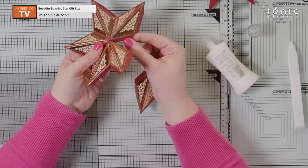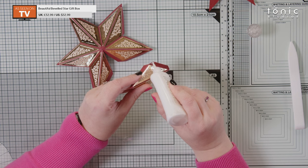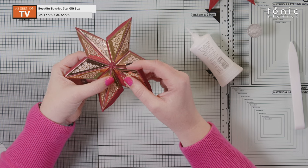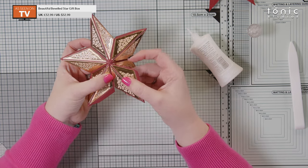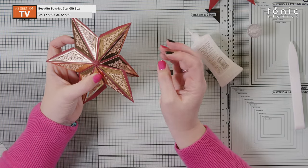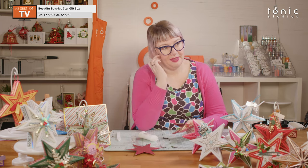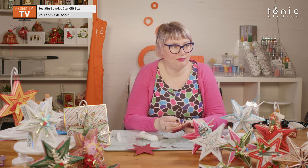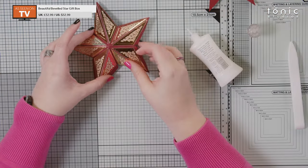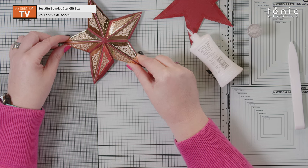What I have done on this one — I still have my glue tab pointing down just so I can get this one in and then fold this one up. It was on purpose, honest — it wasn't just that I folded it the wrong way to start with. So glue onto this tab and we're going to tuck this one in. Now it is going to look like you've got too many pieces and it doesn't actually fit, but once we start putting this around the lid piece you're going to start shaping your bevels and then everything will just suddenly meet. I remember when I first tested this I thought "surely that's my star with five — I don't need another one, how am I meant to fit that in there?" It's part of the process.